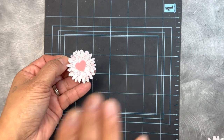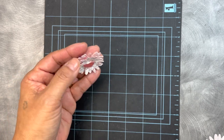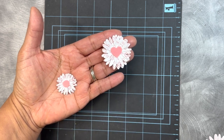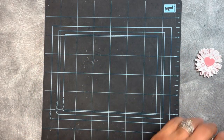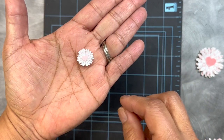It's easy to just go ahead and glue them all down flat, but you want to kind of pop them up and give them a little character. You do have the option of either using the heart center or the circle center — I had to include a heart in there. So I'm going to show you how cute these are. And here goes the little baby one — that's super cute.